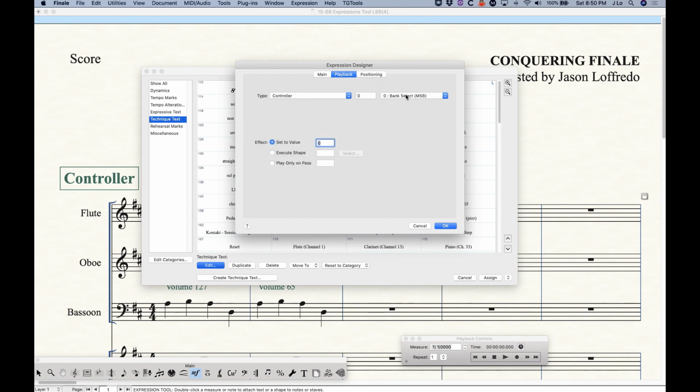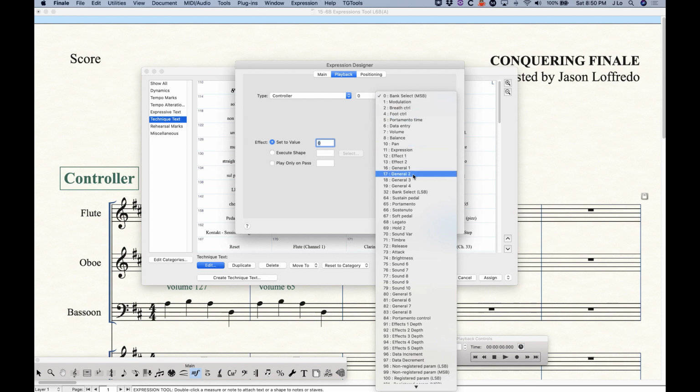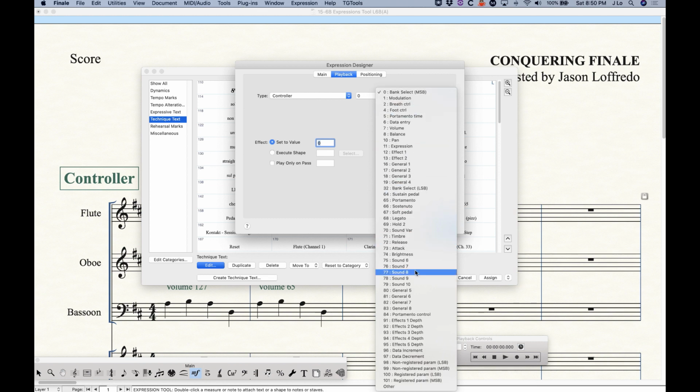When you select that one on the right-hand side here, you'll notice another pull-down menu will show up, and there's another long list of other controller points or controller data that you can use for your playback of your expression. Now, a lot of these won't be usable by many of the sounds in Finale. The Garritan sounds that are built in will use some of these parameters, but others they won't have any effect on the sound at all. Other third-party VSTs may use more or less of these. It just depends on what the sound font is and what you need to do. But they're all here and available to you if you need them.